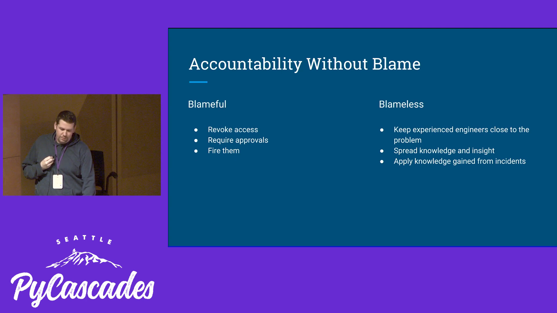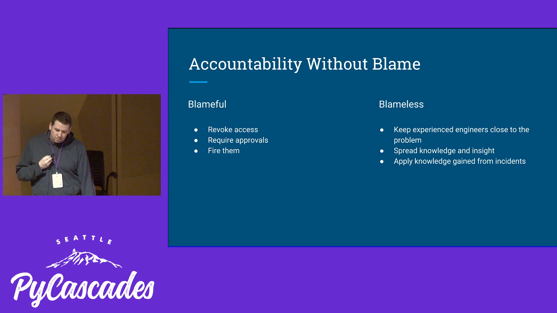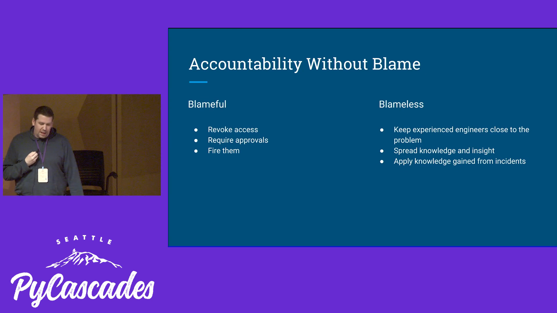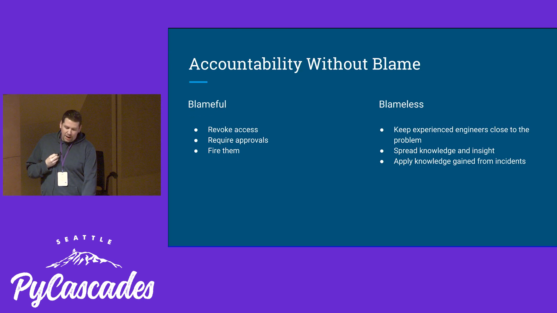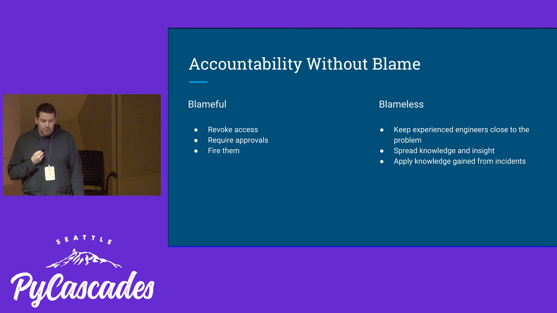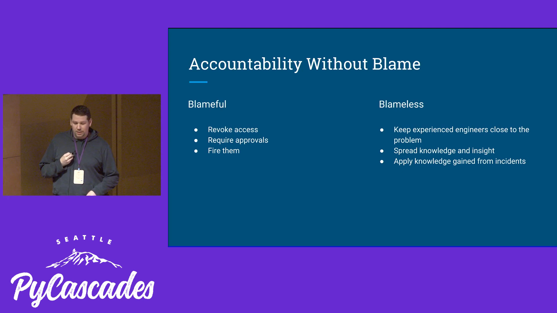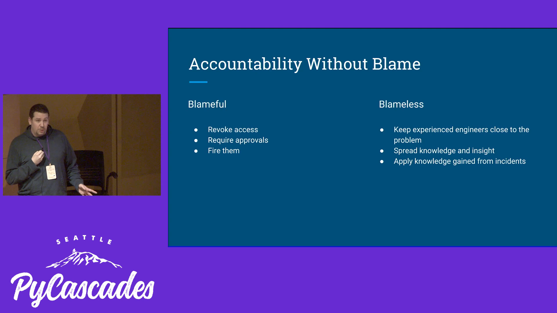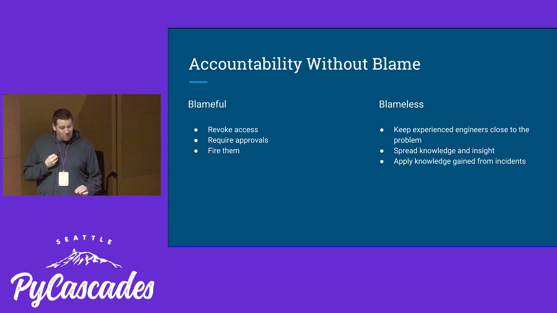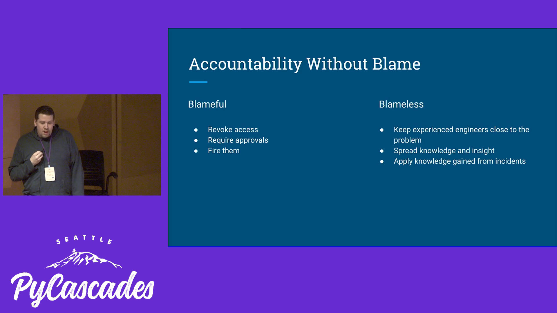So about this time, you might be wondering: how do we ensure accountability if we don't blame anyone? At first glance, it seems directly at odds with ensuring accountability. In actuality, removing blame from incidents turns your culture from backward-looking accountability to forward-looking accountability. If you have a blameful culture, after an incident you might take away an engineer's access from certain systems, require them to get permission to take certain actions, or even fire them. The next time there is a similar incident, that engineer's skills will not be available as readily, if at all. And the incident will probably not go any better. Your incident last time probably ended in a diagnosis of operator error, so other engineers didn't get the opportunity to learn what the engineers involved knew.